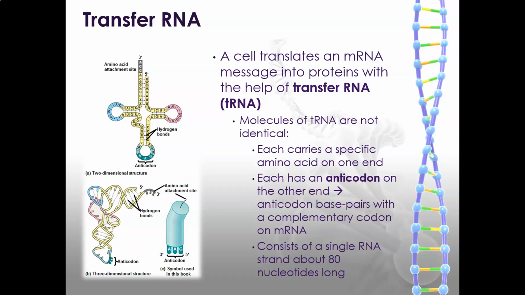So those two sites, they correspond to each other. So the amino acid attachment site is going to allow the attachment of a very specific amino acid, and that specific amino acid that it binds to is also very specific to the anticodon sequence that it has. Now that anticodon sequence is then going to complementary base pair to the sequence in the mRNA. So when we look at this, if this was my anticodon sequence in my tRNA, then its complementary sequence would be the UUC in my messenger RNA, and then that also corresponds to the amino acid that it carries.